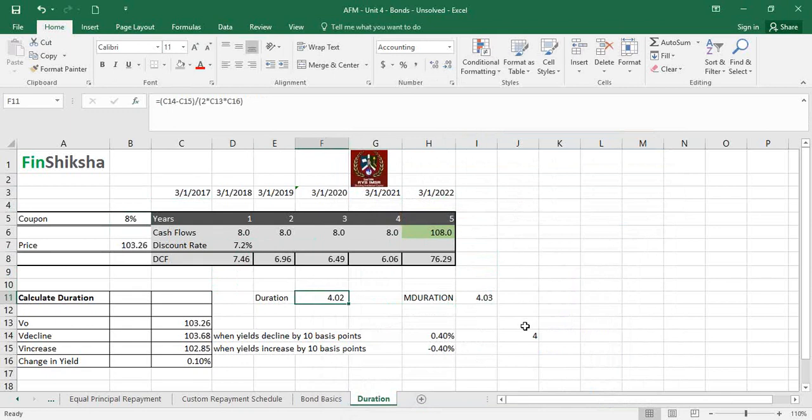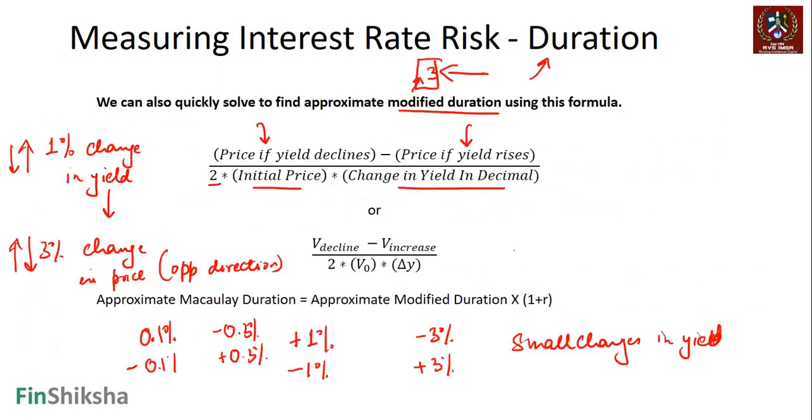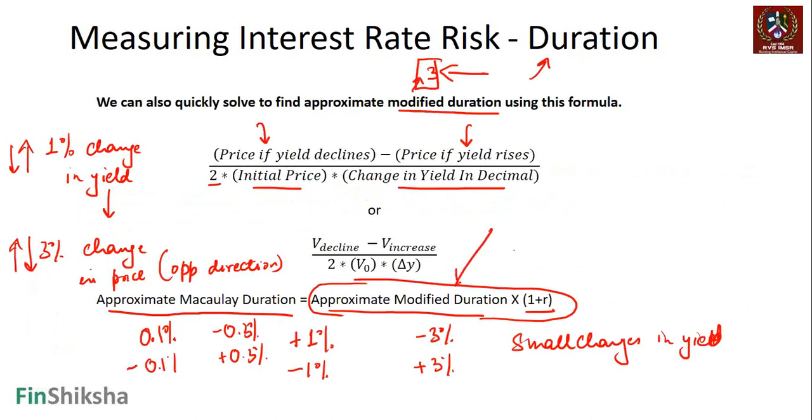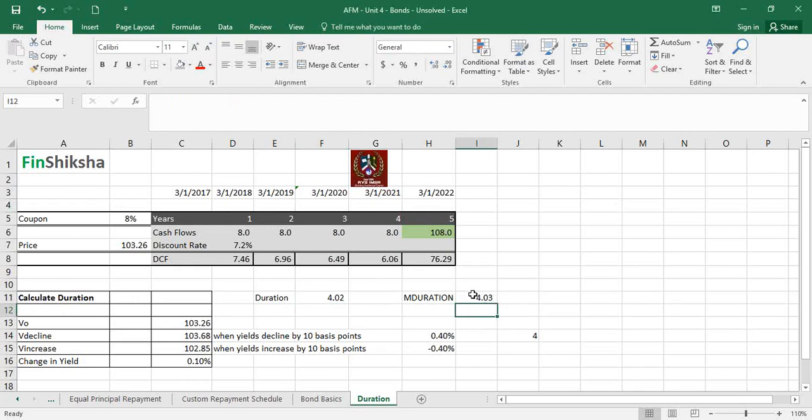Now, in terms of understanding the duration of a particular bond, there is another metric that comes up, called Macaulay duration. So you can calculate duration another way. If we go back to our discussion, approximate Macaulay duration is approximate modified duration times 1 plus r. The actual understanding of Macaulay duration at this point is beyond our scope. We don't need it because primarily only interest rate risk is needed, and that is available from modified duration. But if we use this formula, times 1 plus r, we get the Macaulay duration.